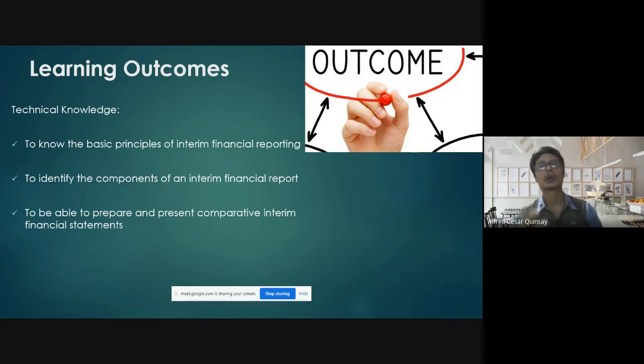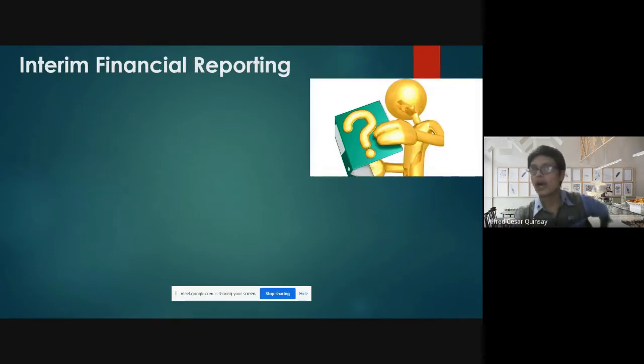So when you talk about financial statements, you're talking about the statement of financial position or balance sheet, statement of financial operations or income statement, the statement of comprehensive income, cash flows, equity, those things. So without much ado, we now proceed to the preliminaries.